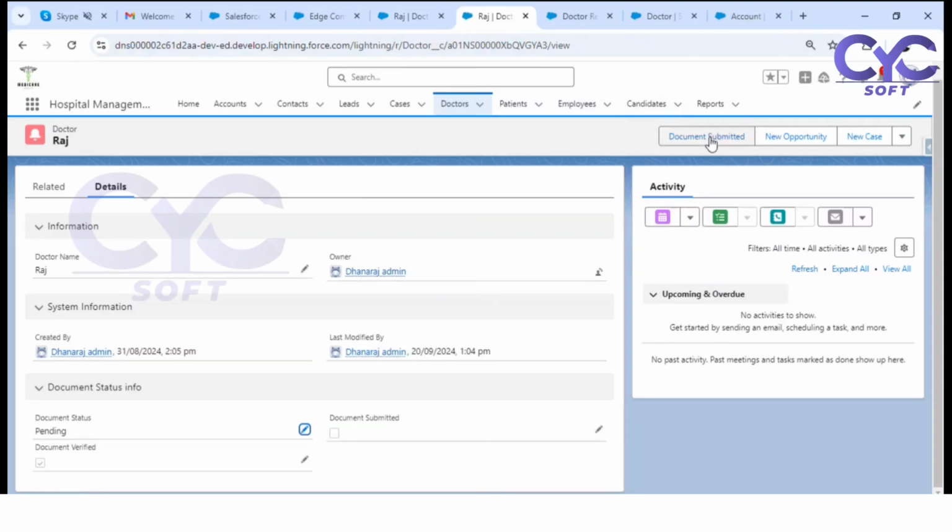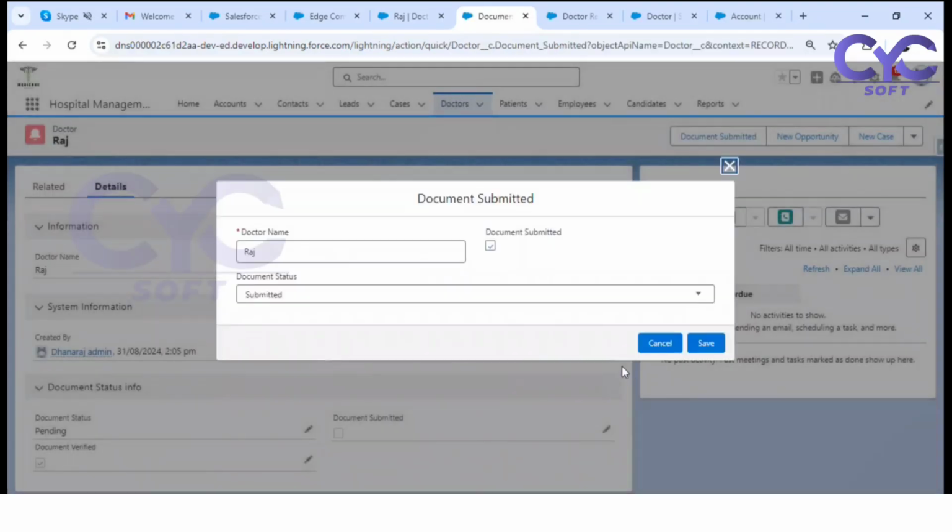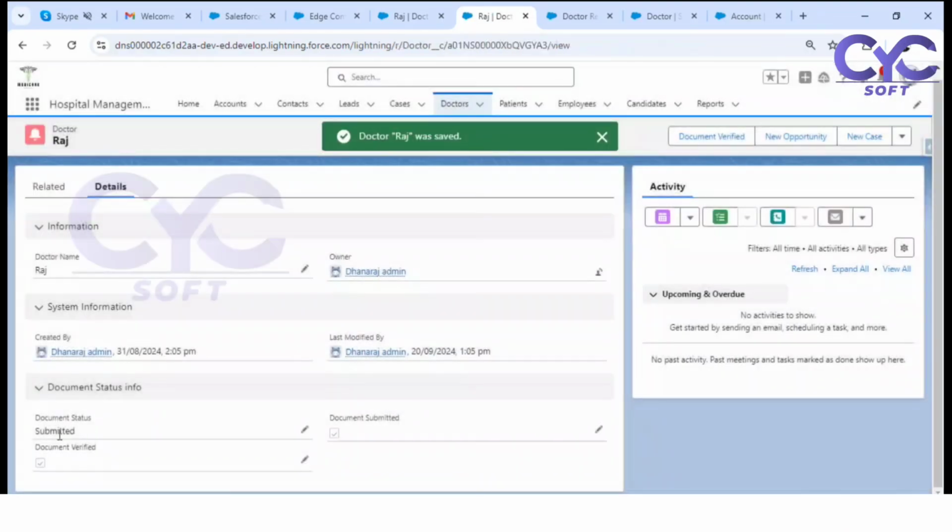See here, when you click on Document Submitted and just click on save, see here, submitted is updated. And here also the checkbox is true. You need to update this checkbox as false also, so this I have not added. Directly in this particular layout, just update it to predefined values to false. That's it.